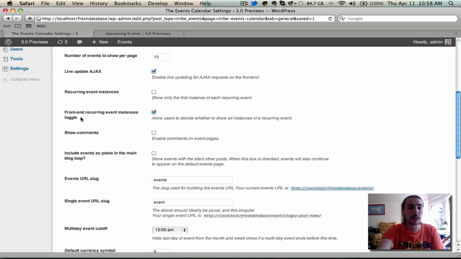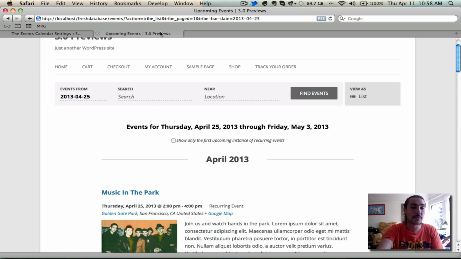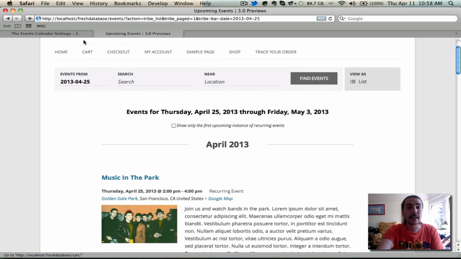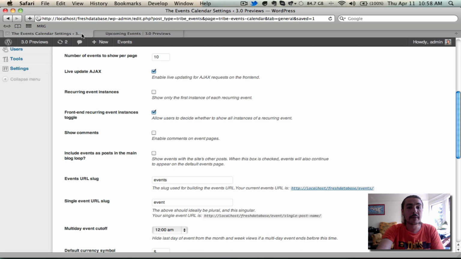The more flexible approach is this one, which gives a front-end toggle for your users to make the decision themselves. Here you'll see I have it enabled, it shows right here, and if the user were to apply it, it would filter down below automatically. This allows users to decide on a case-by-case basis if it makes sense or not. But again, anytime you want to disable that, just come in here and uncheck it.